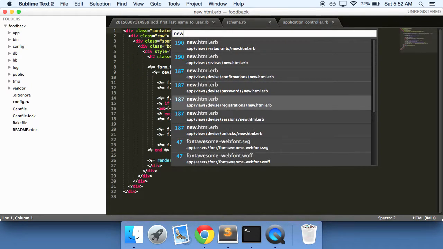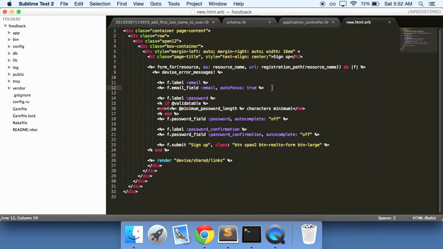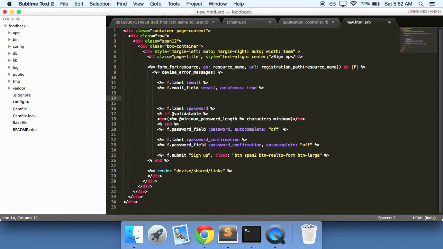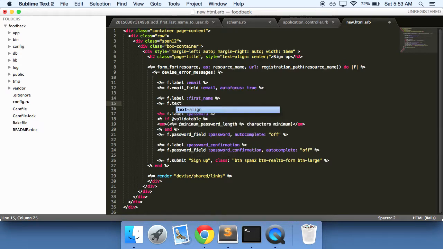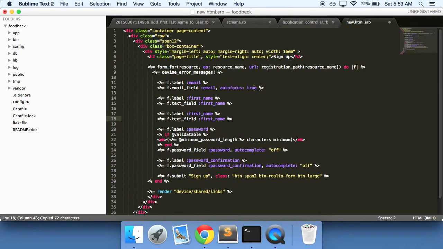Now when we go into how to create a new user, signing up, f.label first name, f.text field first name. You can copy these, change it to last name.